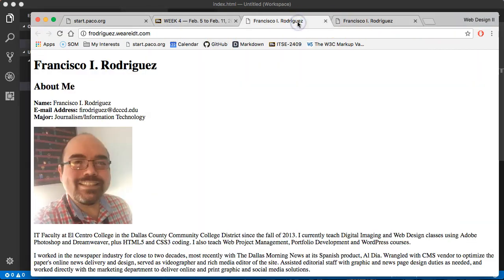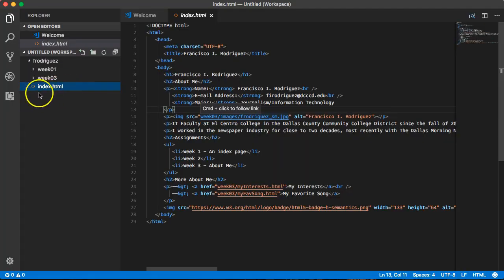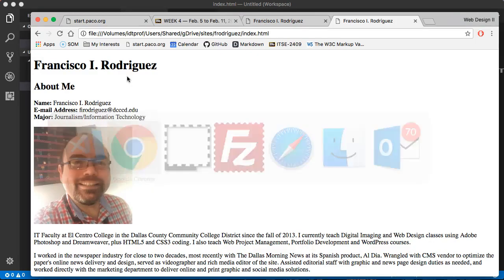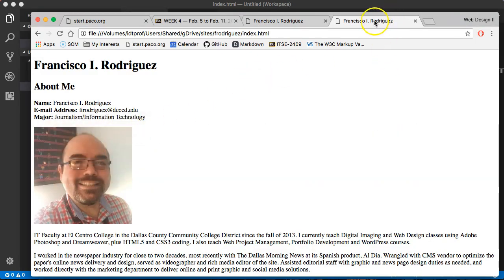That's just the about me. This is the one that's loaded up on my server. We are IDT. I also have another tab open, and this is actually showing me my local file. So this actual index file, I'm using the Mac version just because it's running a little bit faster on my computer. This is how I'm going to be showing my progress as I'm changing the code.